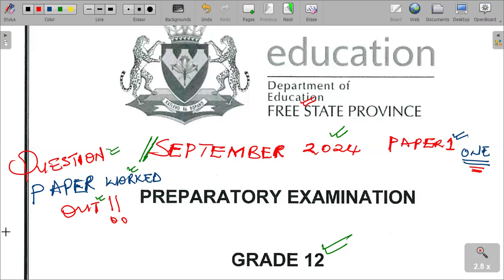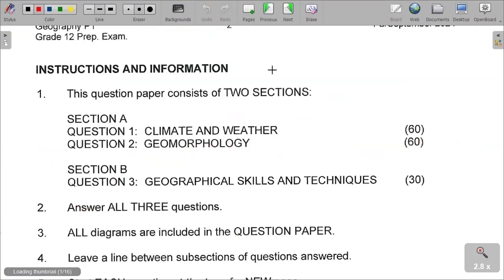Just note that these preparatory papers are for students and everyone. Note that these are a typical reflection of the papers that we are to write. So just for your own information, I'm going to work all these provincial papers, the preparatory papers. Look forward to them. You'll see them on the channel. I'm going to do various provinces just to ensure that we have an extensive coverage of revision work towards the exams. So it is grade 12 Free State paper, and then let's just go through the paper here.